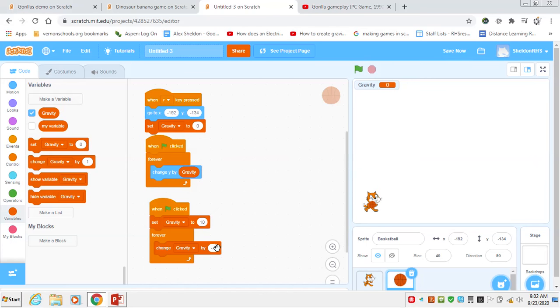Let's make it even a little bit more, or change gravity less. We can go even down to 0.2 or 0.3, and let's see how this looks. And that looks a little bit more like what we want. So that's going to be our gravity element in here. Now, before we go any further, let's put a ground down here, and let's say that whenever the basketball hits the ground, it resets back to the beginning.